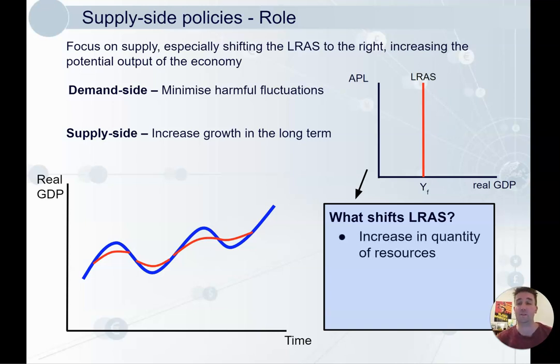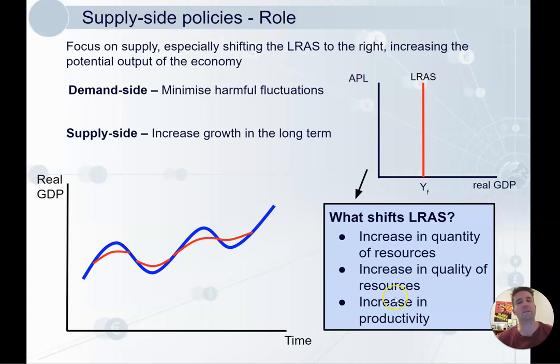Well, we can increase the quantity of resources and we can increase the quality of resources. We should remember that from our work on production possibilities curves. The LRS is a very similar concept. It's not exactly the same, but it's very similar. And while we're at it, any sort of increase in productivity will help as well. I'd throw that in there because it's generally related to these two, but I want to make sure that your brain captures all the possibilities that could increase the LRS. And that's what it looks like, of course.